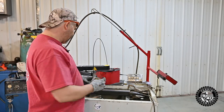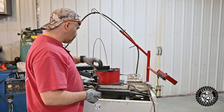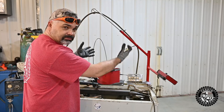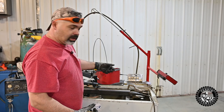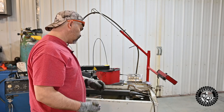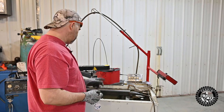All right, what I'm setting up here is a slot for a locking mechanism for when the log sits on it. This here is the lifting arm. It's what lifts the log up. And I'm making a slot in there to make a sliding lock to be able to lock the log on the table. And ArcDroid's gonna make it a heck of a lot easier.